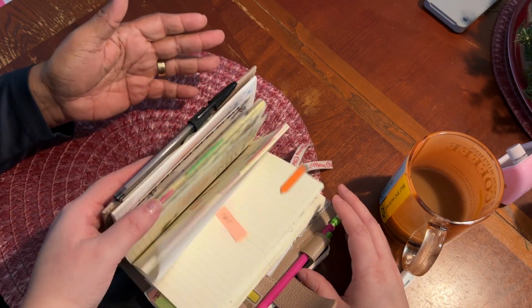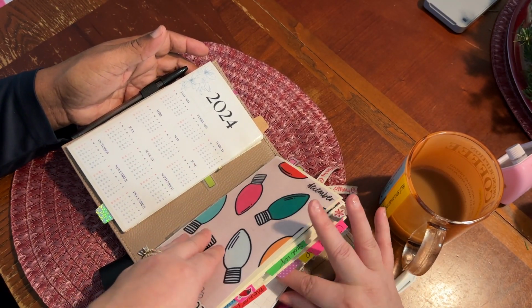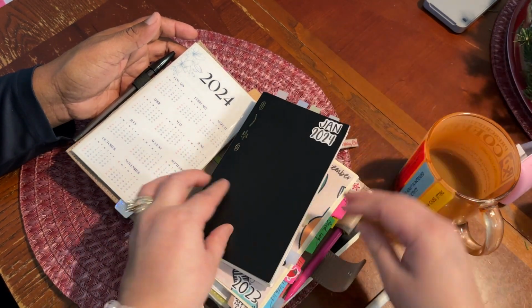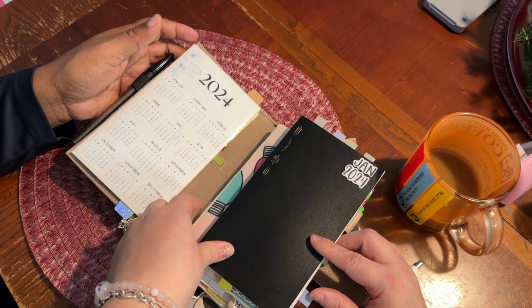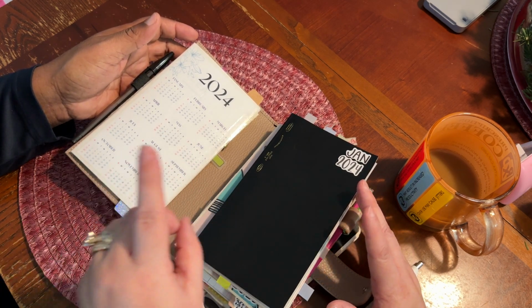Because this is just a monthly book. At the end of the month, this is going to get completely archived, and I go on to the next one, which is here. I already started doing it. So she already has 11 of these already. Well, I have more, like 13, because I tend to, if I don't like the paper, this is my tried and true.